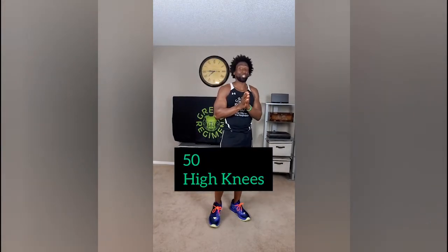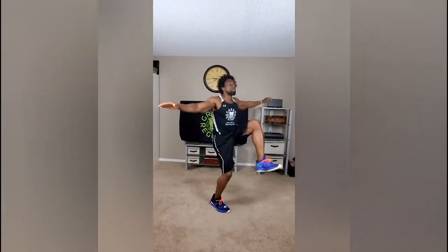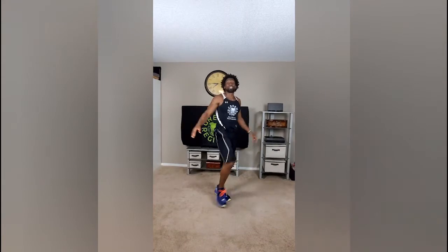Our first exercise, as you remember, is high knees — except we're going to have our arms out wide and we're getting our knees up. We want 50 nice high reps, alternating knees. If your reps are coming in a little bit lower but you can really get the knees up, count that as a full rep because we're getting better as the weeks progress, and we're done with our first week coming up.